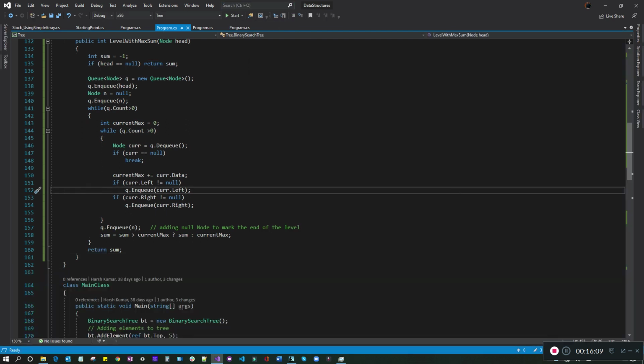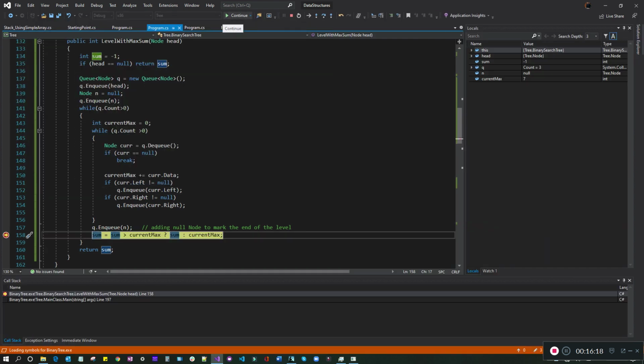I think we went into an infinite loop. Let's check what is happening now. For the first time the sum was 7, for the second level it is 14, and for the third level it is 30.